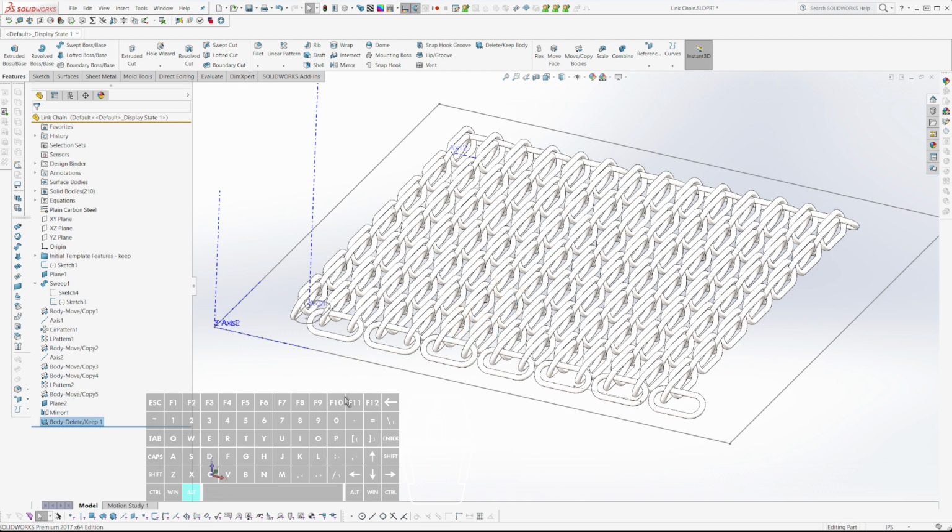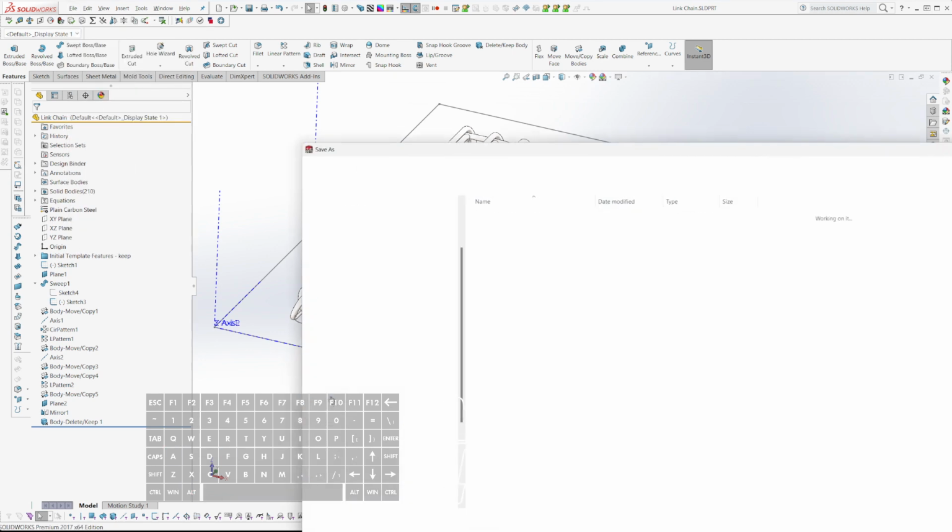Let's see. Anyway. I'm going to see what happens if I tell it supports only off the bed and automatic supports. So I'm going to S for save, one of my favorite shortcuts, Alt FA.